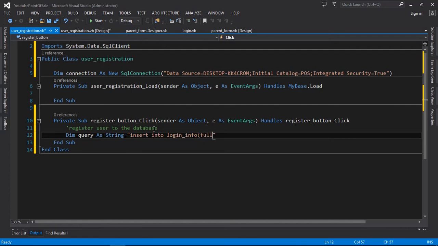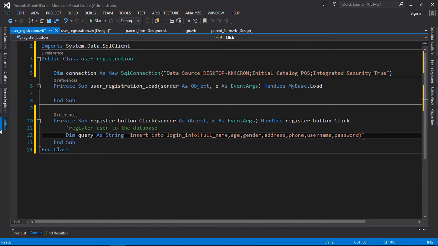What we want to enter is a full name, age, and gender, from gender we want the address. From the address we want the phone number, which is phone. From the phone we want the username and then password lastly. So that's it.